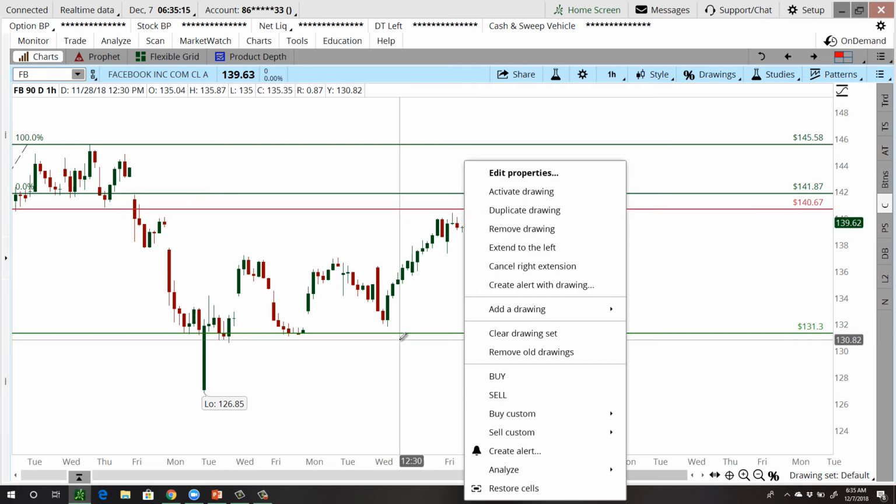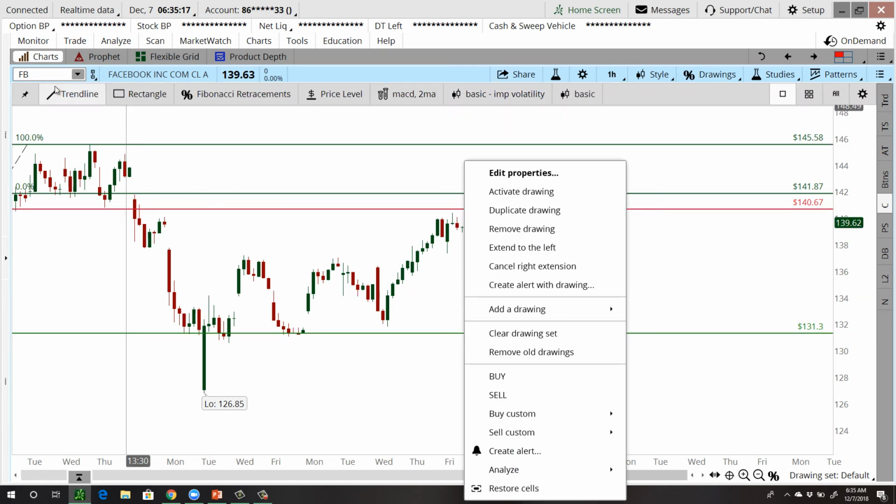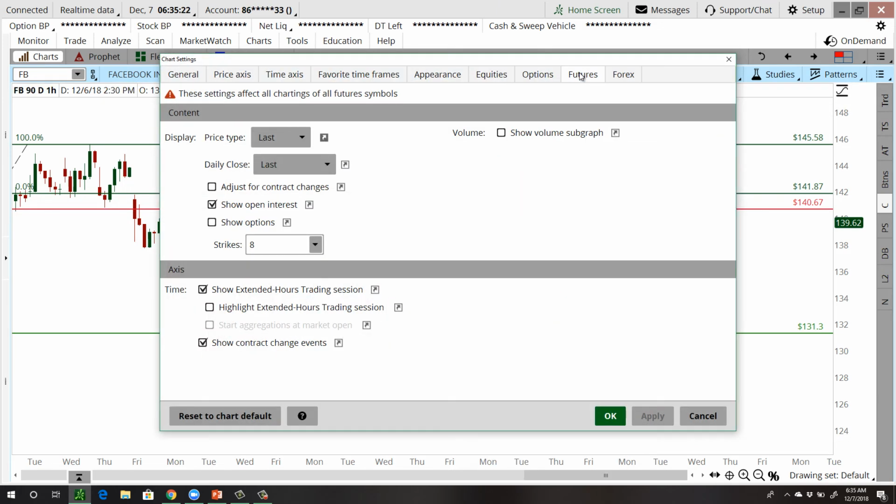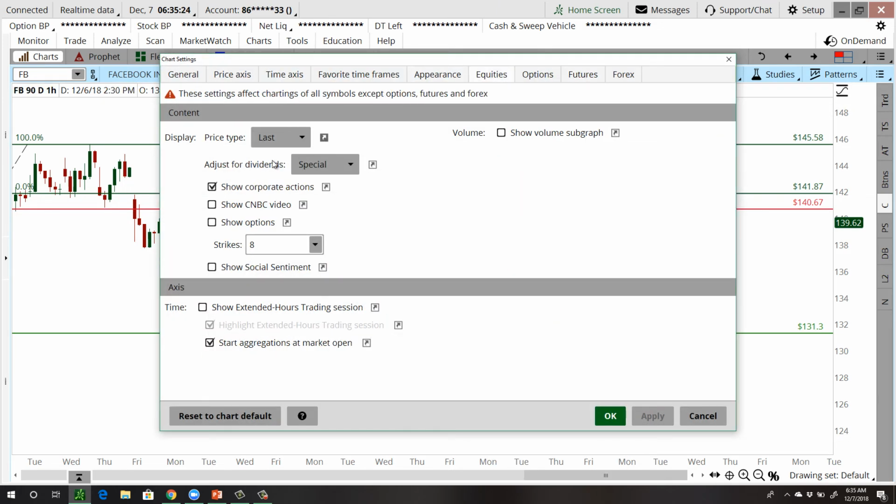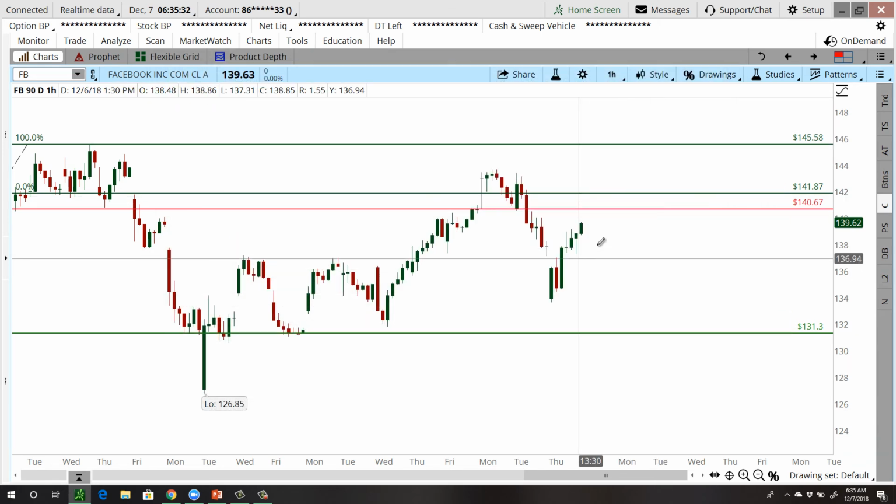So I'm going to remove, actually, I'll just leave that in at the moment. So now this has pre-market trading on there as well. So let me get rid of pre-market trading so it's a bit easier to see. Oh, no, it doesn't. I thought I had that. Originally, I did have that on there.